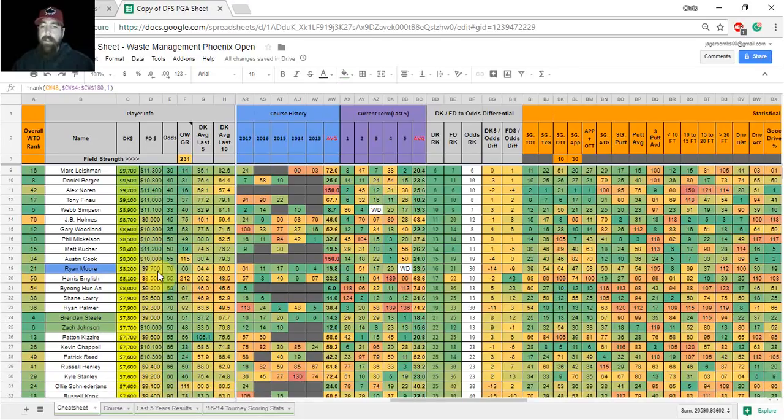I look back, because he does have some nice course history before last year. I just wanted to see how much he played before coming to the Phoenix Open in years past. In 2017, last year, he was T61. That was his first tournament of the year. He finished T11 in 2015, and it was his first tournament of the new year.